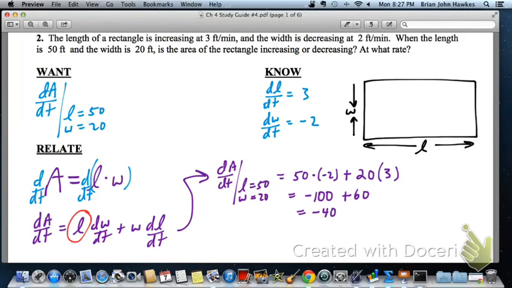And the dA/dt, the rate of change of the area, that would be in square feet per minute. Okay, so always have to double check, make sure you're getting the units of measure in the right place. Okay, so that's an answer, but let's make sure we're answering the question. When the length is 50, is the area increasing or decreasing? So the answer is actually decreasing because of the negative number there, the rate at which the area is changing. Therefore, we say the area is decreasing.